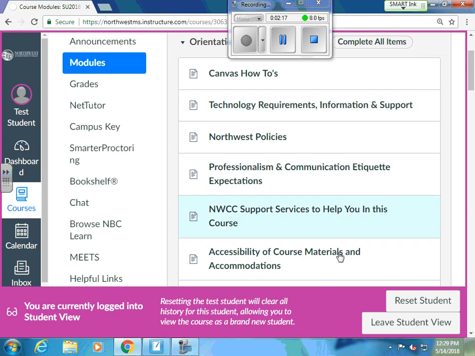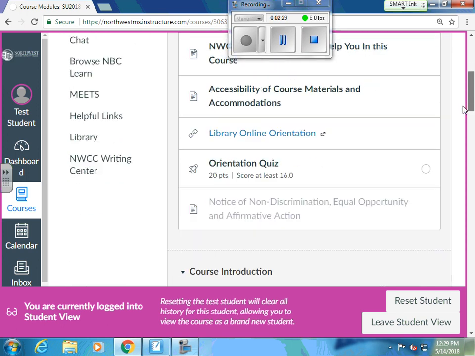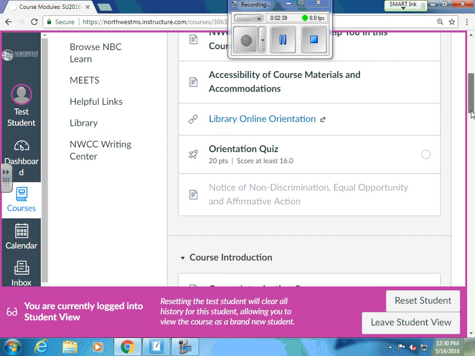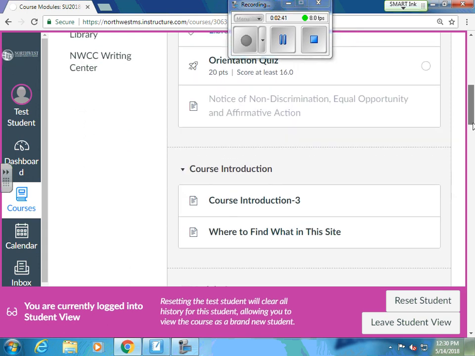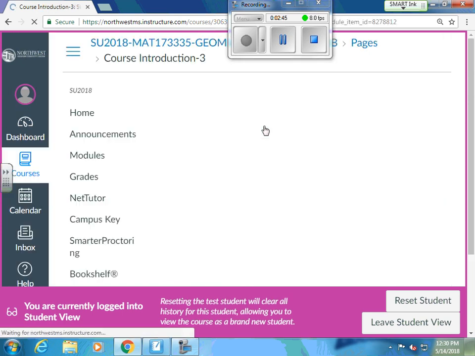Okay, at the top there is the module that's required to be in here. It's the e-learning office's orientation module, how to do things. You know, they want you to go through it. It's a good idea. You'll take this orientation quiz. It is not a part of your grade. It does tell you how to do everything, but you don't get a grade for that in my class. What's really important is that you go to this course introduction page, okay?